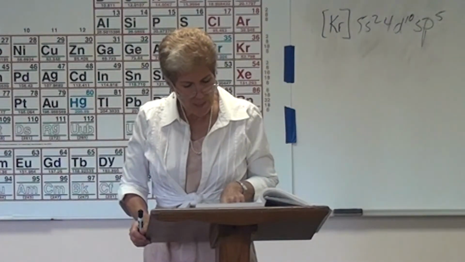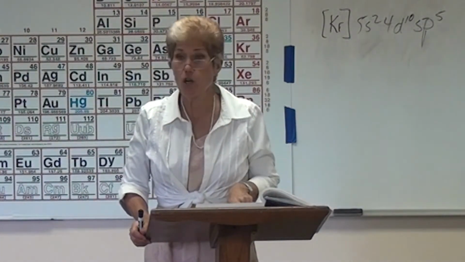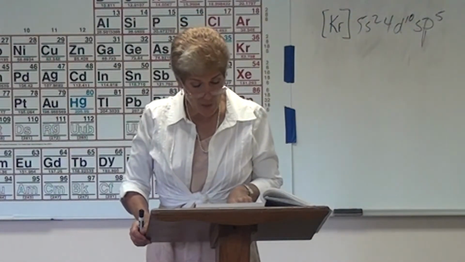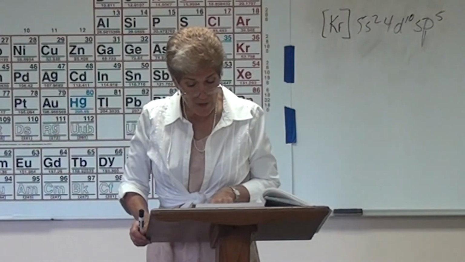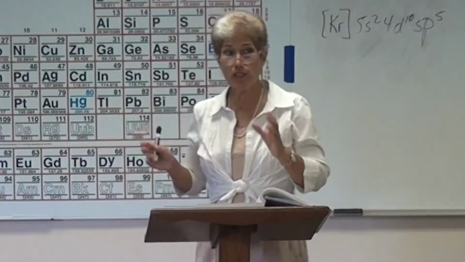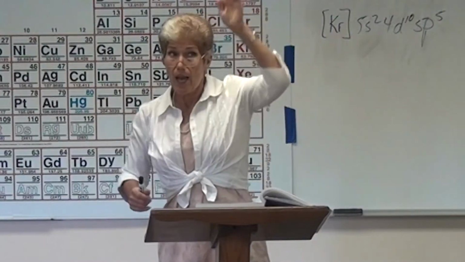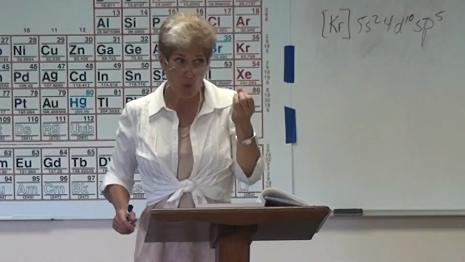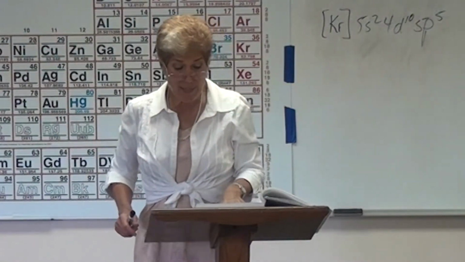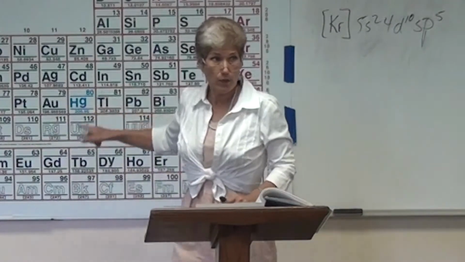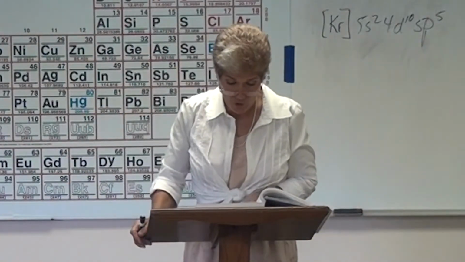Okay, let's see. Number 15. What do we call the elements in group A on the periodic chart? What do we call them? Noble gases. Very good. Which of the following elements should have very similar chemical behaviors? Now we're looking for two that are in the same group. And we're looking for 2 in the same group because remember, if they have the same number of valence electrons, then they're going to act similarly. The 2 in the same group there would be aluminum and this one. Okay? And so those would be the 2 you picked.